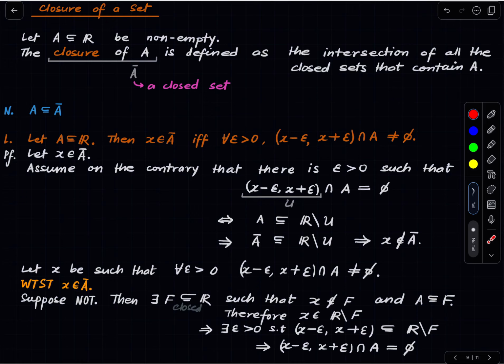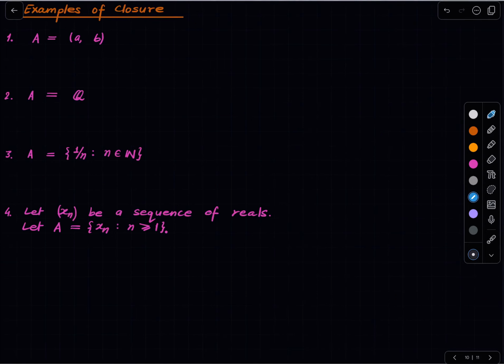And before we proceed, let me note here that a set is closed if and only if, maybe I'll note it here, A is closed if and only if it's its own closure. And take this as an exercise. All right. Here are some examples. Take any open interval, then the closure of this is this. And use the previous proposition to establish this. Take this as an exercise.